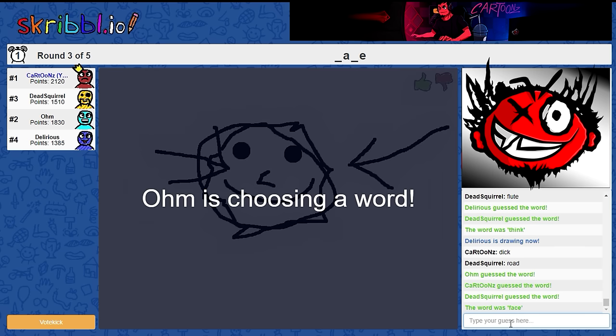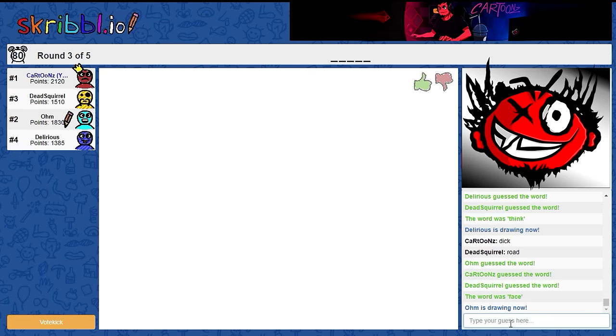Okay. So you get more points the more people get it? I think. Yeah, when you're drawing? Okay. Yeah. Do I get points for my draw? You get points as people guess. For how quickly people get it, I guess. I think. Guys. Yes. Yeah.